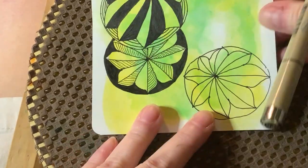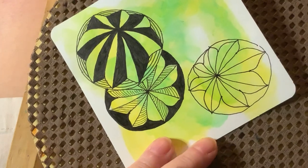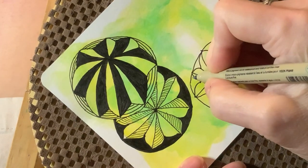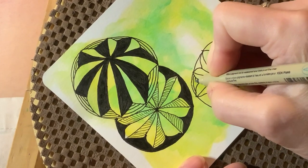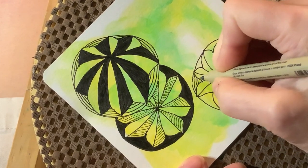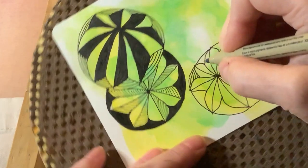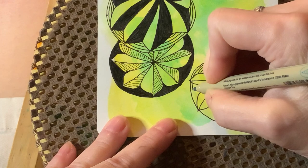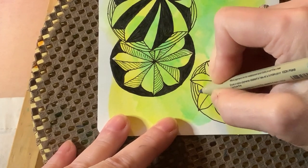Okay, so I like that one better, and I think I'm going to do my lines, but on this one, instead of blacking or hatching the sides, every other one, I'm just going to use a colored pencil, I think, to give that a little 3D dimension.